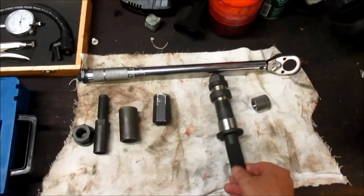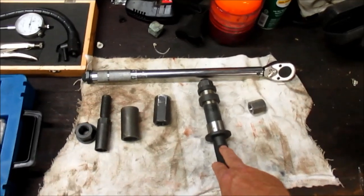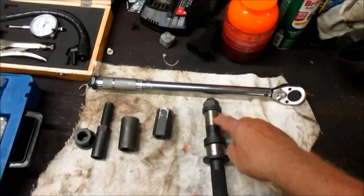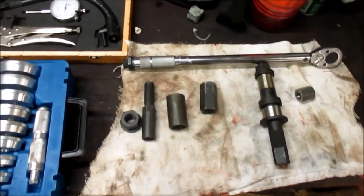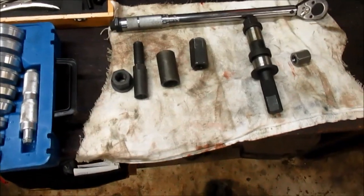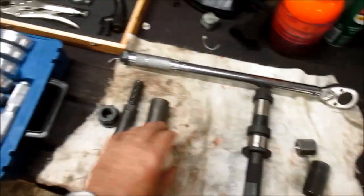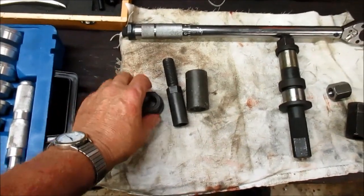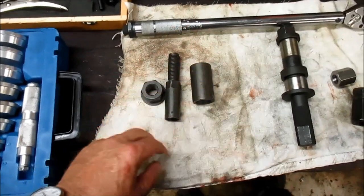This is the setup tool. This is necessary to set up the free play in your bearings and for the spindle. Now, the bearings slip fit so you don't have to press them on and off. So that's a handy tool. That came with the bearings and seals and race kit that I ordered all in one. Also, this is what I used to press the spindle back into the bearings once it was installed. This also came with that bearing kit. I got it off eBay.